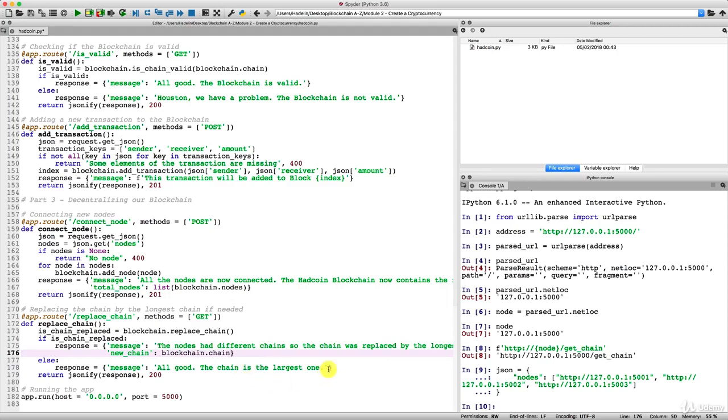And now for the second response, well, let's also display the actual chain, which wasn't replaced, but still it could be useful to see it. And to get it, well, that's exactly the same. You know, we simply need to get our BlockChain object first and then its chain variable. And okay, it wasn't replaced, but that's exactly the same thing. All right, so that's it. The replace chain request is made. We return the response the same way using the JSONify function, and then the 200 HTTP status code saying that everything's okay.